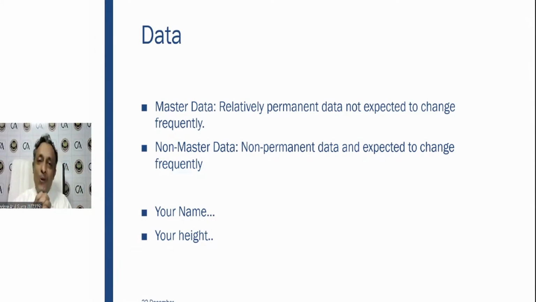Now I think you are all grown up. None of you is going to grow further, that is my feeling. So for a kid in his or her teens, height would be non-master data. But because you have all crossed your teens, height is probably also master data, as I read from here. So, master data and non-master data.